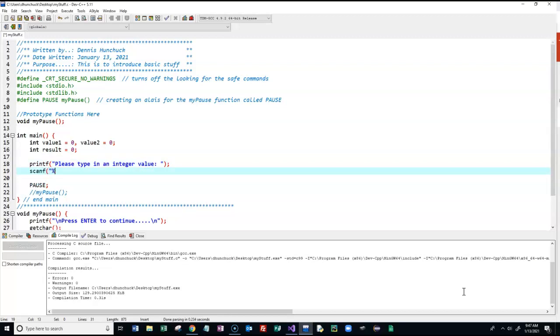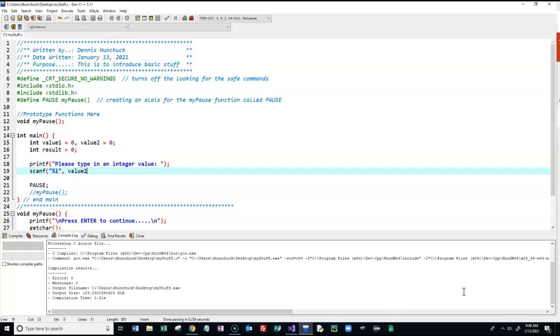What I'm going to do is use a placeholder for an integer. So the first part of my scanf, before the comma, inside of double quotes, is a percent sign, which says placeholder, and then a single letter: d for integer, f for float, I guess I lied, lf for long float, which is a double, c for char, or s for string, followed by where I want the value to go.